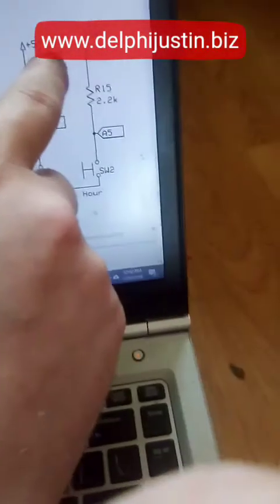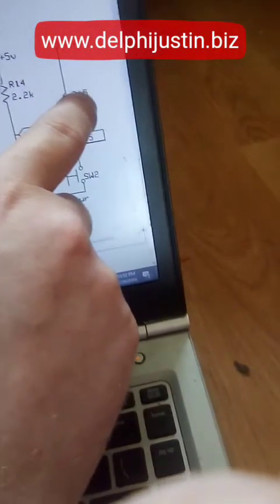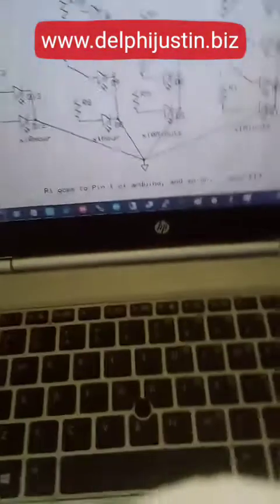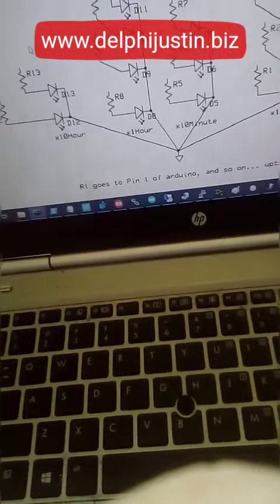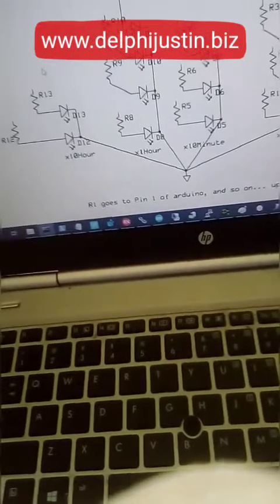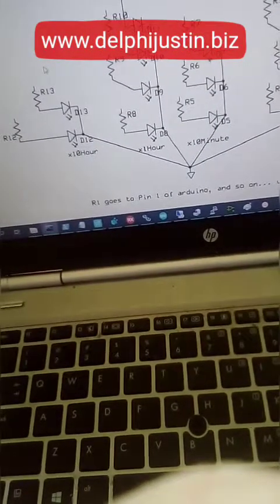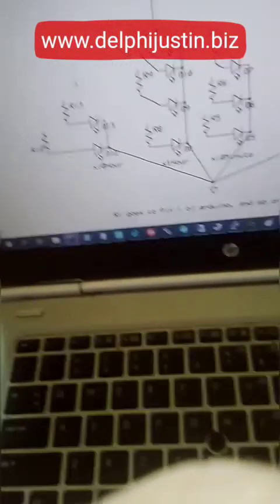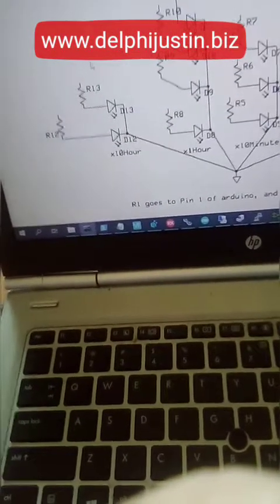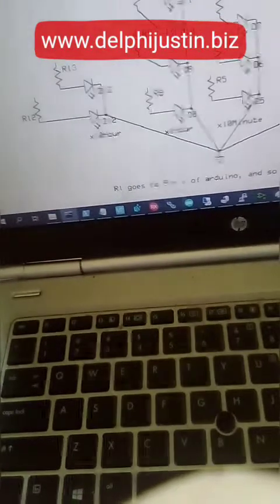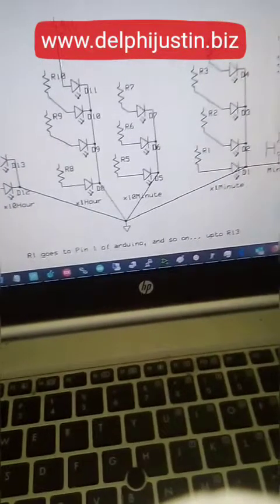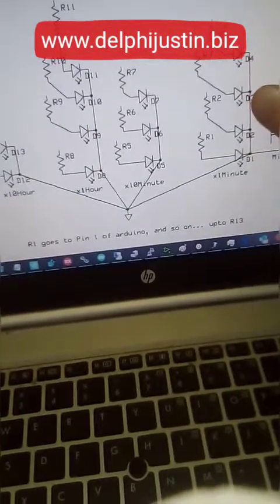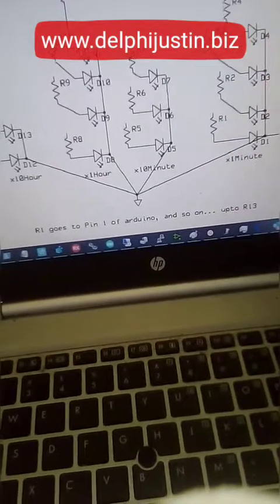You know what I forgot to put in here? I forgot to put the equation for the resistors. So you probably wouldn't know what these resistor values are. Well, all LEDs have a current limiting value. I use 1K. You can probably use 1K for it. It's probably best to use that because Arduino pins aren't made to handle much current. And 1K won't be too high to make it where it wouldn't light the LED up.